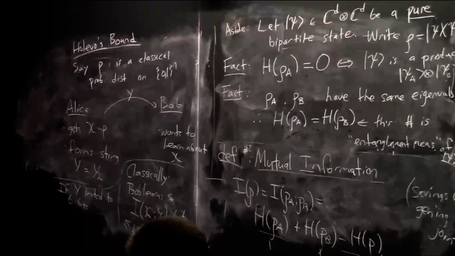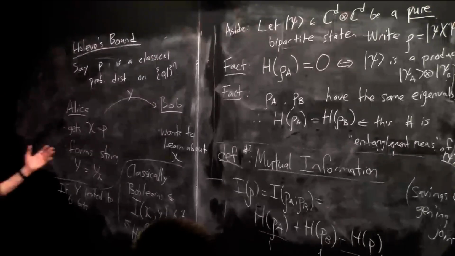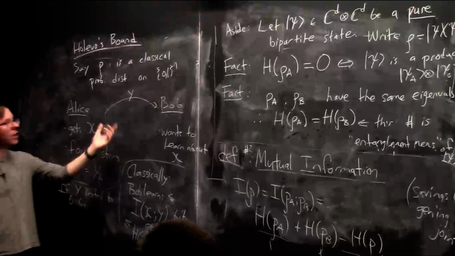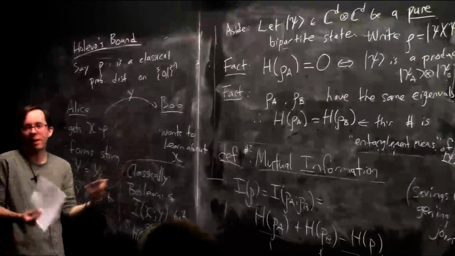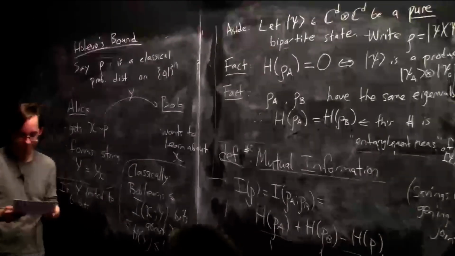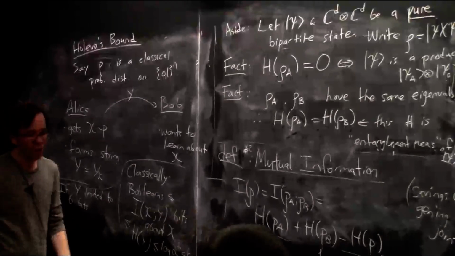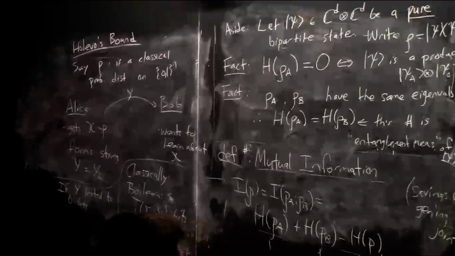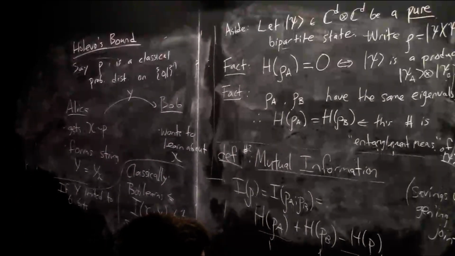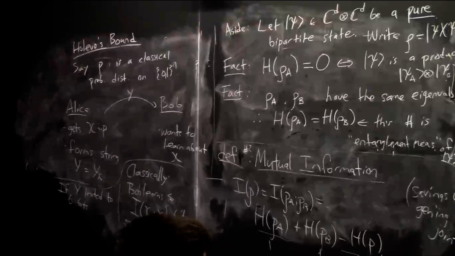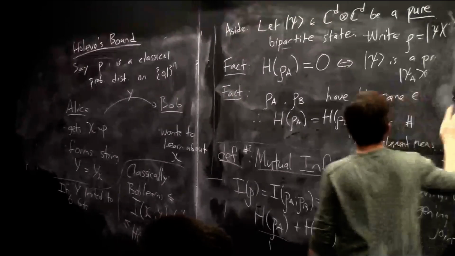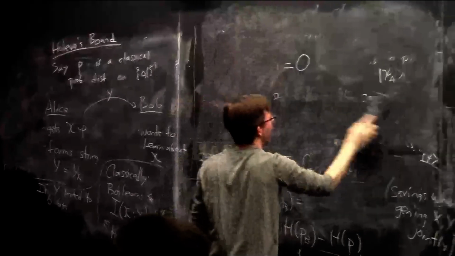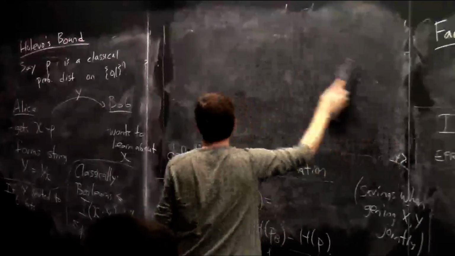And this conforms very well to our intuition that if Alice has some X and she's trying to transmit information about it to Bob, and she can only send b bits, then Bob can learn at most b bits about X. Now, in the 60s and 70s and so forth, people asked, hey, what about quantum? What if Alice could send quantum states to Bob? Or if she's compressing, what if she could try to compress her classical information into a quantum state?